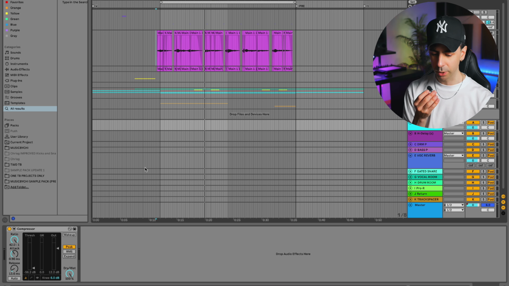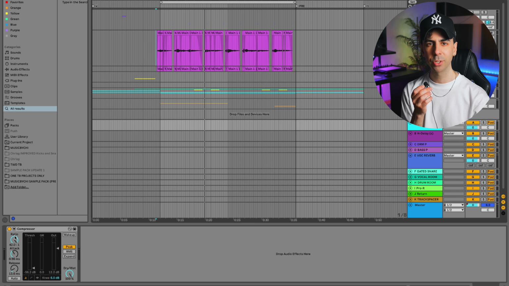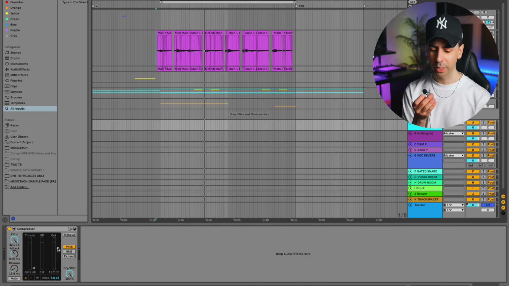So I didn't overdo it too much with that, but these are kind of your basic settings I find for vocal. I've probably overdone the threshold and the ratio a little bit, but again, I just kind of like the sound a little more. Be careful. The only tip I'd say is first level match. Make sure that you're not just adding volume. I actually used to do that a lot, but you've got to realize that volume is always going to sound good. So just really make sure you're level matching that by soloing the actual send.